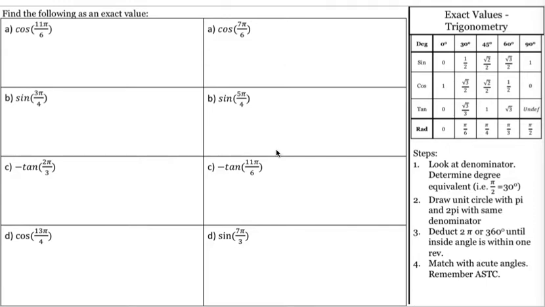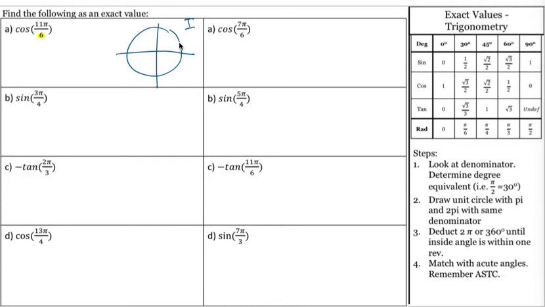You go, okay, draw out your unit circle, and you go, where is cosine 11 pi on 6 equal to? So you want to find the reference angle case, or the acute angle case. So you need to find where cosine 11 pi on 6 becomes an acute angle. So let's draw out 11 pi on 6. Well, firstly, let's do our denominator, and I'm just going to highlight this in yellow. This is base 6, right?